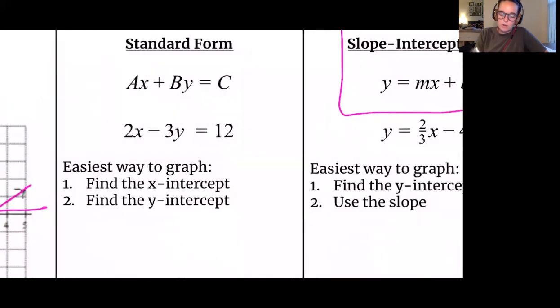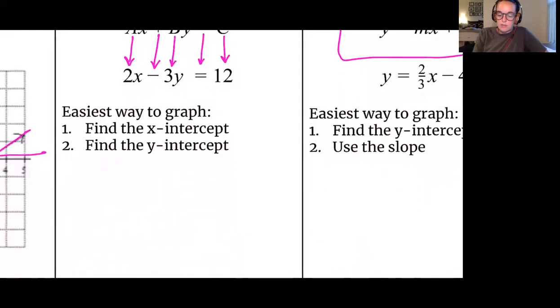And standard form has a number in front of x, and then either an addition or subtraction sign, and then a number in front of y, and then an equal sign, and then it equals a number. All right, so that's how you'll know that it's in standard form, ax plus by equals c. And one way that you probably have done this before is you've just solved it for y. You've just gotten y by itself, so like move the 2x over and then divided by -3. That is totally fine. If you want to do it that way, you can.